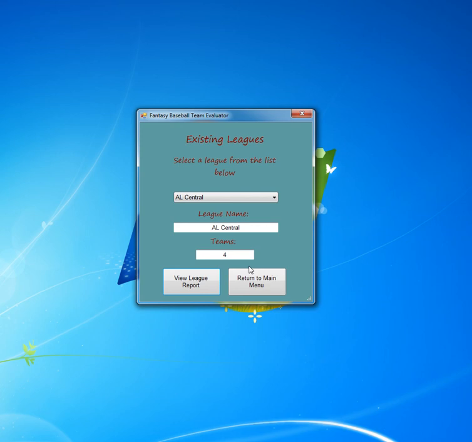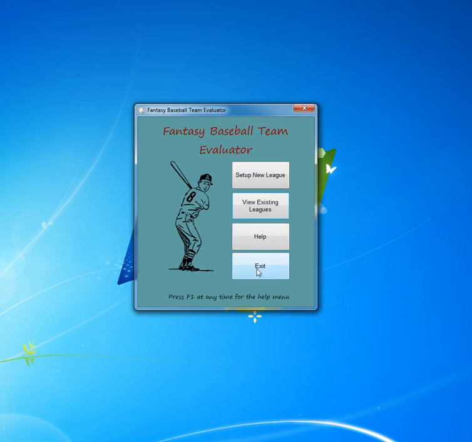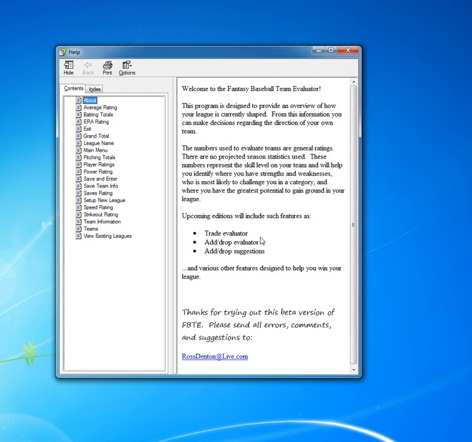The last thing that I want to illustrate is the Help section, available from the main menu and from anywhere in the program by pressing F1. The program does so much of the work for you with the built-in database that there isn't much room for error on the user's part. However, for the inquisitive user, there are some detailed explanations of the ratings central to the program.